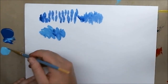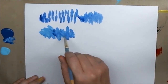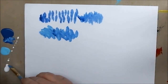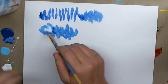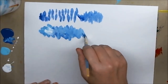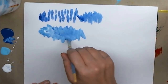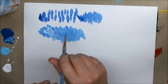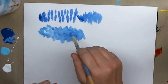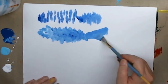so that you could get, and this isn't working because it's very liquidy, so they're mixing instead of sitting beside each other, but you get the drift, right? And then we were saying, oh yeah, add a little bit of white, and then we could get a mottled background. And again, it's harder to do this with these liquidier paints, but I think that you're kind of getting what I'm talking about with the shader brush. That's what I was asking you to do.